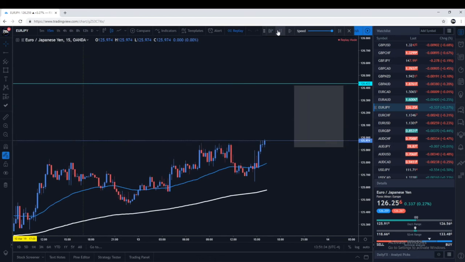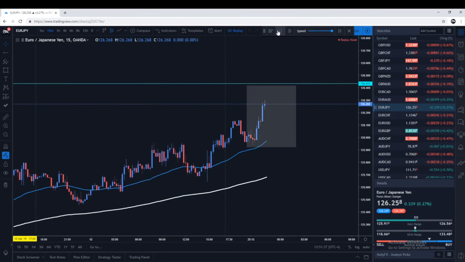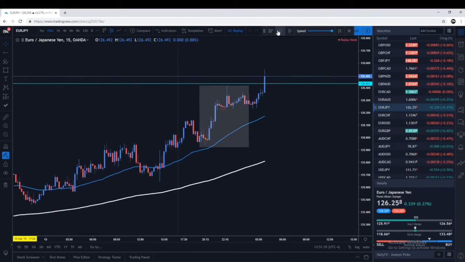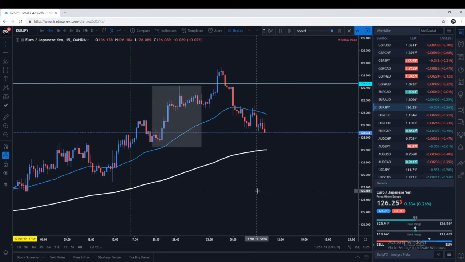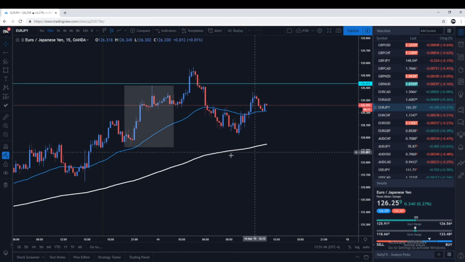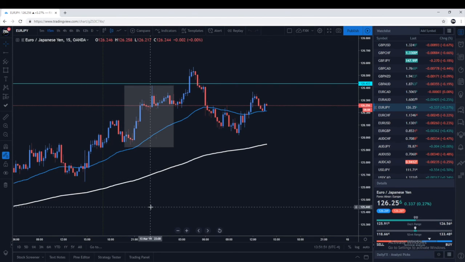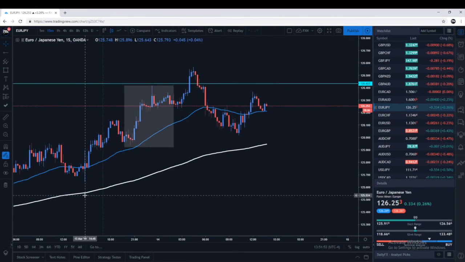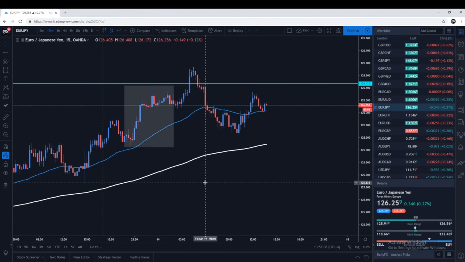Okay, and I mean, I don't think it gets any better than to be able to do that, and practice. So if you're having a hard time doing this, or if you're having a hard time seeing it as it's happening, I promise you, if you go back and replay the last 3 months of charts on a pair, and you sit there and you draw out your Asian boxes and you wait for them to show what the move is going to be, I'm telling you, you'll see it happening in real life after that. Okay?